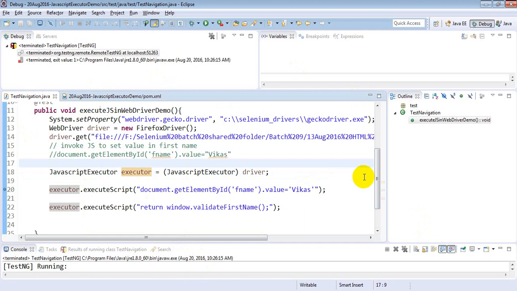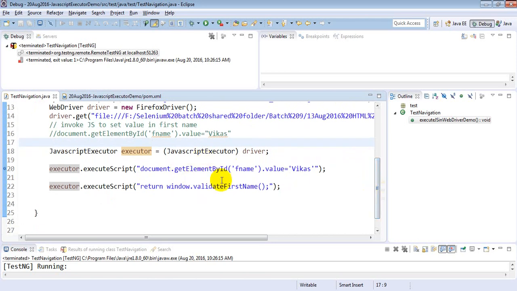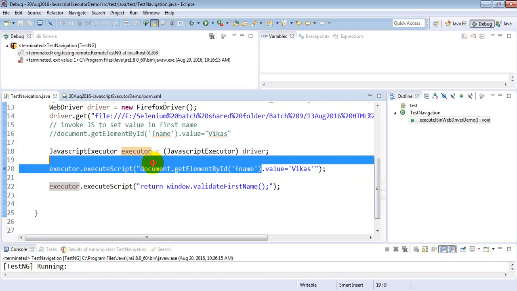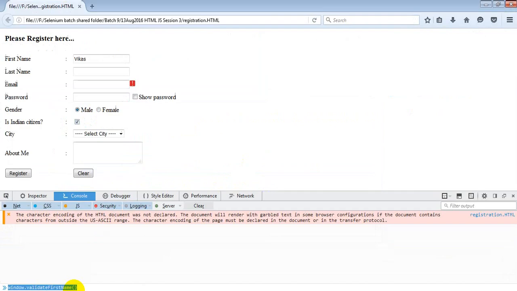So how did we locate an element in this JavaScript, guys? Tell me. Using document.getElementById, right? This is the way we are using JavaScript to locate an element. Let's say you wanted to find the web element with the XPath. Can I write XPath directly in JavaScript? Can I say document.getElementByXPath? No, I can't, because JavaScript only gives me some predefined options.